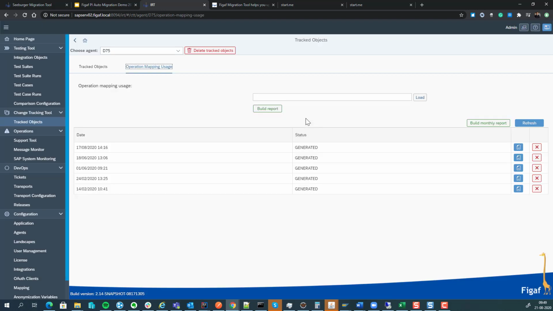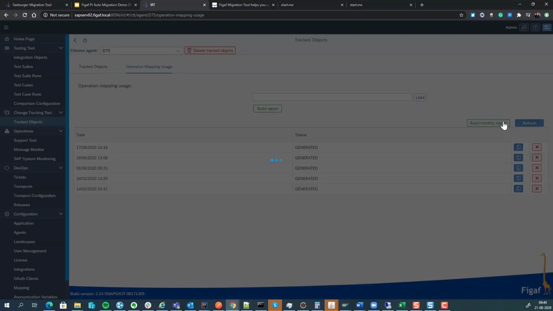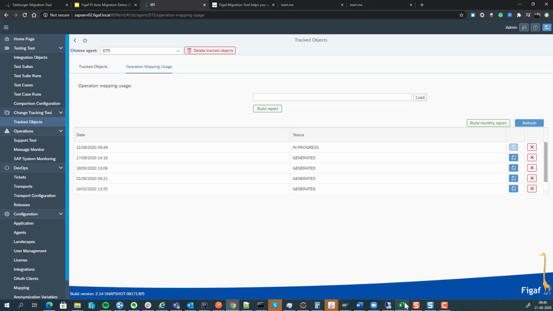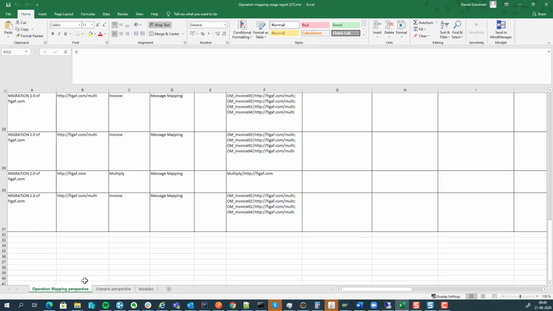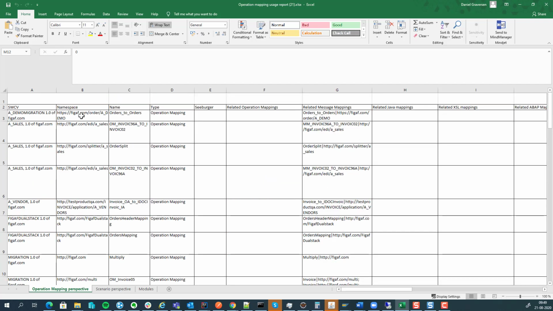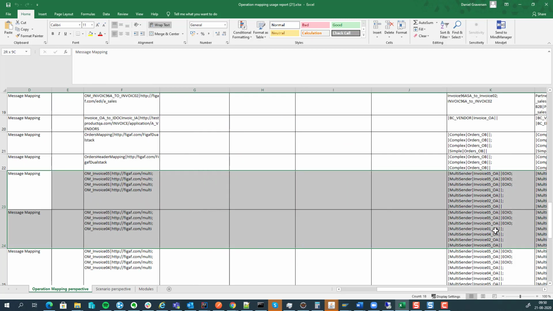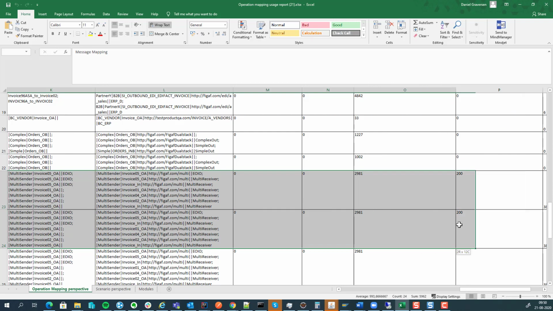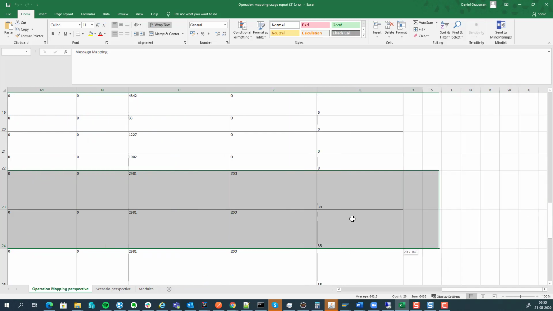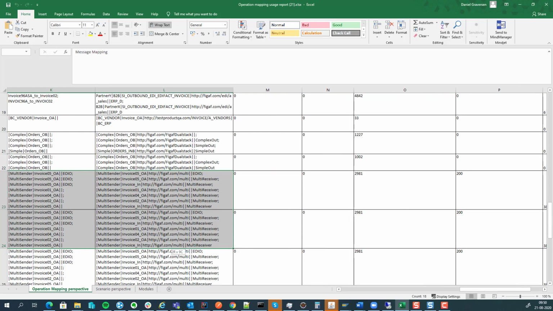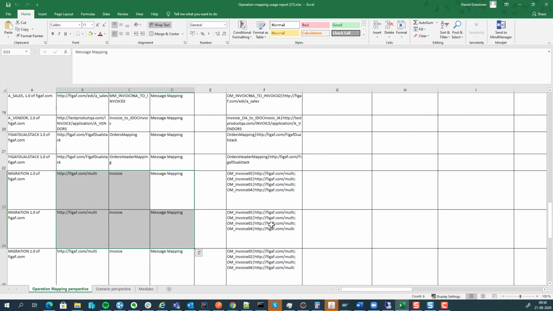There's this operation mapping report, and you can build this report, and what this report looks like is like this. So you have all the operation mappings in your landscape, all the message mappings, and with this you can see how many message mappings have been executed in the landscape, so you get some kind of an idea on what's going on in your landscape.